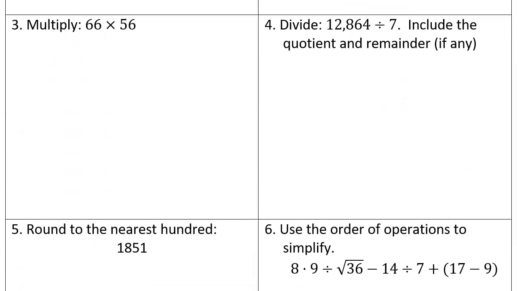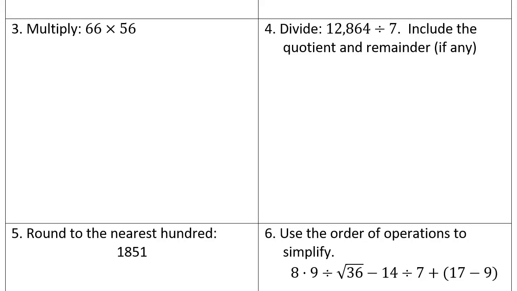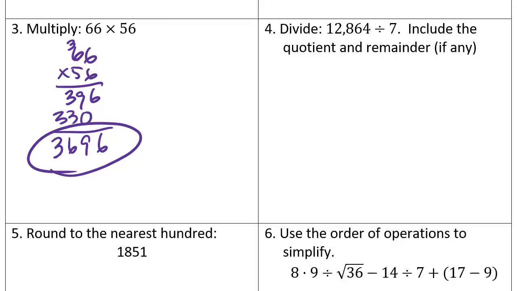Let's take a look at our next two problems. We're going to multiply 66 times 56 in our standard algorithm. We'll do the 6, 6 times 6 is 36, carry a 3, and then 36 plus 3 is 39. And then now we're going to multiply it by 5. 5 times 6 is 30, carry 3, another 30, and that's 33. So we'll add, we have a 6, a 9, a 6, and a 3. So that's our answer for the multiplication.